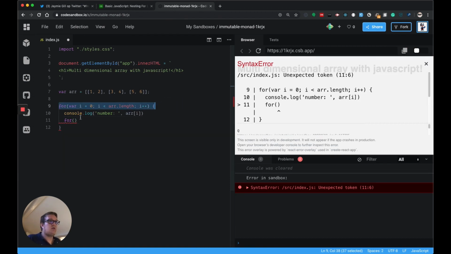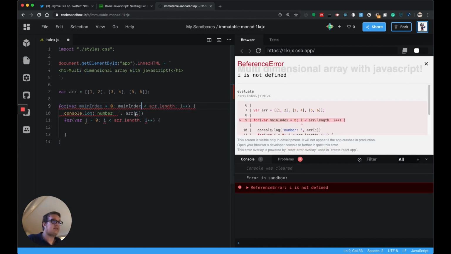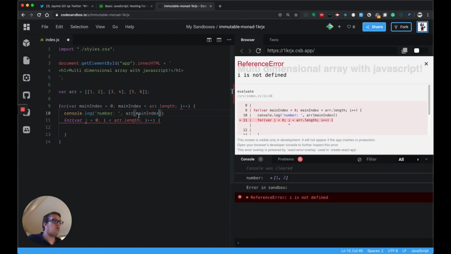So let's do it pretty simple, like this. But in this array, we create another variable. And this is where, when I go back in time, it was confusing for me. The variable names i and j, well, that's confusing. So let's call it mainIndex and replace that everywhere. So we know this is the main index in the for loop. But in this one, we're gonna call the j variable subIndex, because it's gonna be another level deep. And replace that.